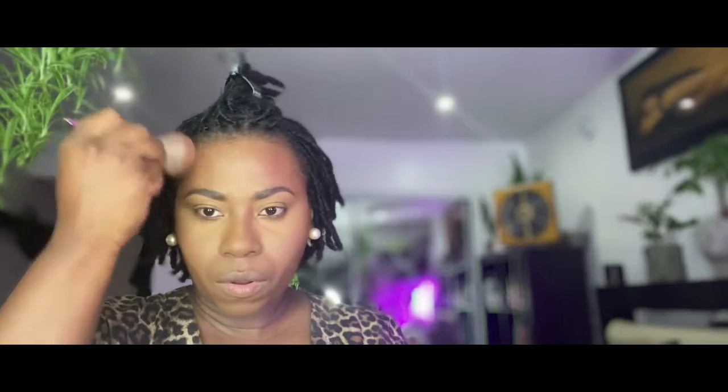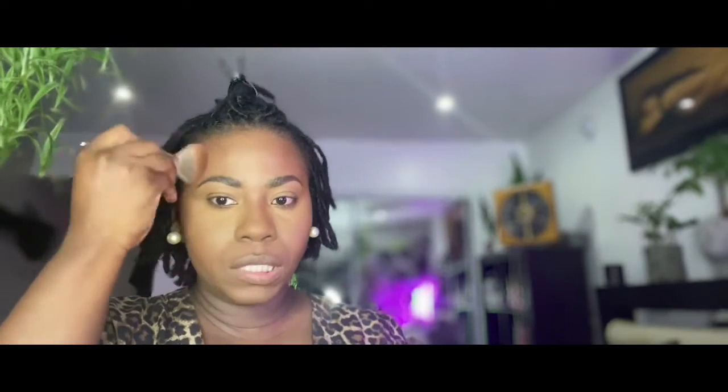Alright, so we're gonna lightly, I'm not using the bottom one because, yeah, this is much, this is fine. The darkest one is a lot redder. We're just gonna dab this one all around the face to get bronze, get some color into the skin.